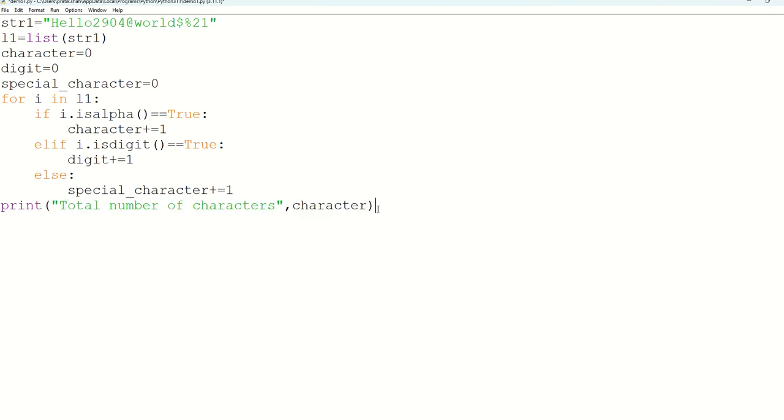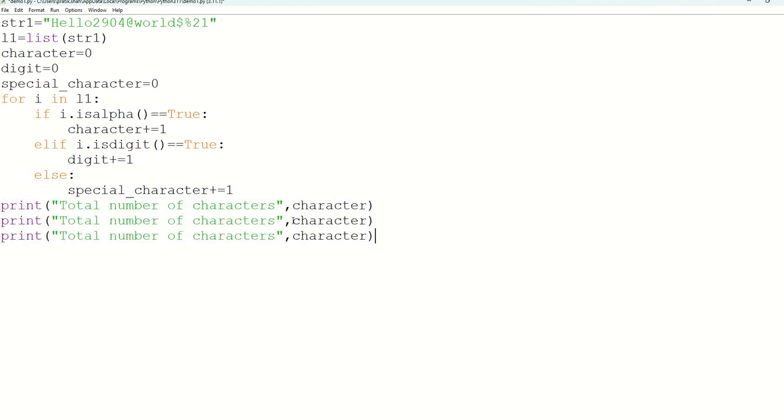I will just copy paste quickly, so I can write three lines quickly. One is for digit, so I will modify that to total number of digits, and the third one is for special characters, and I will write here special_character.